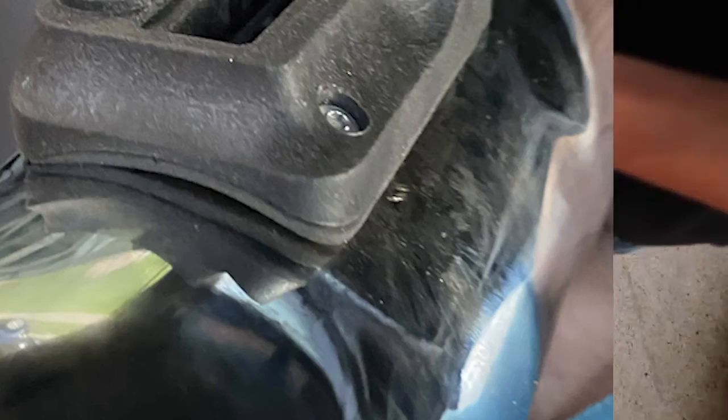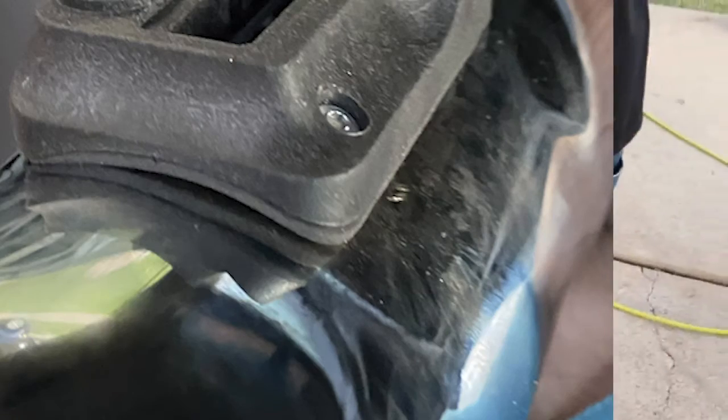I do have to tell you guys that the first time that I did my cold air intake, I did not post the video. The problem was the inlet tube for the mass airflow sensor on this side had a really huge gap in it, so air was seeping out. It was causing some problems with that.